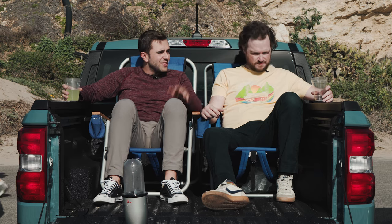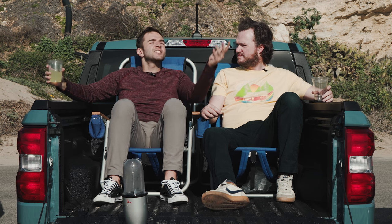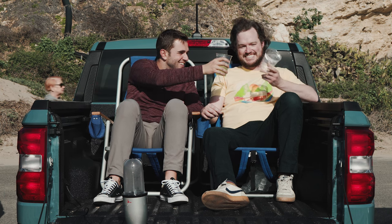You can get it up to 4,000 pounds, but you're adding cost and complexity. I know that some people in colder weather climates are gonna need that, but for the vast majority of us here in the sun, front-wheel drive hybrid is the way to go. Sounds good to me. Yeah, cheers, right?